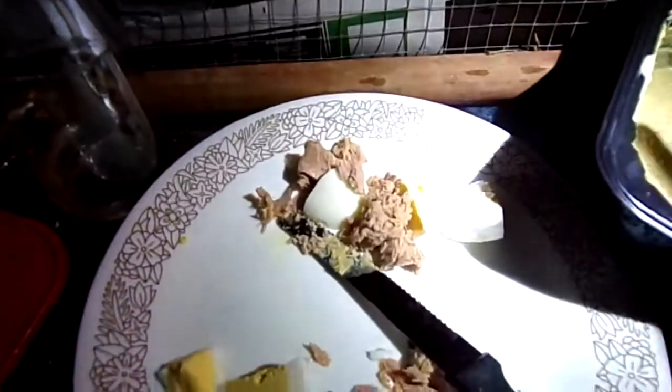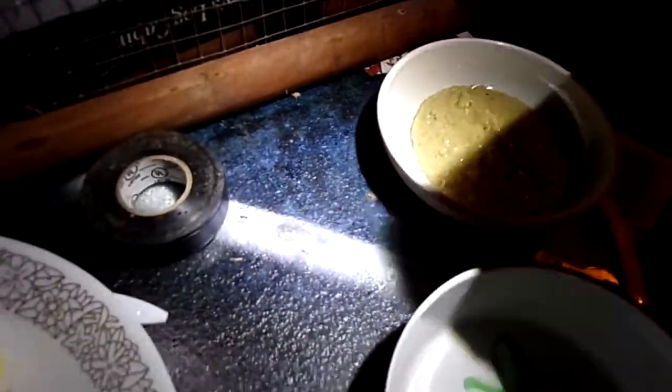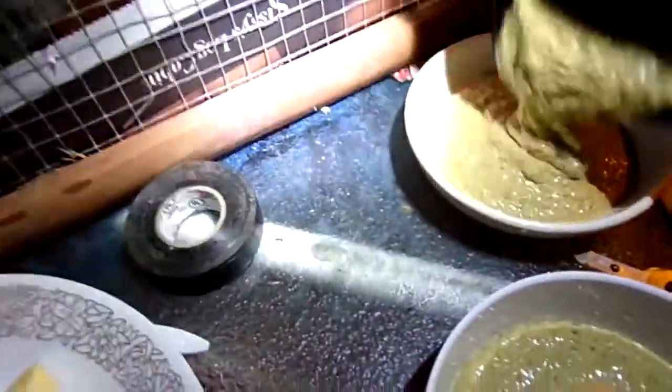They really like their chicken and eggs and grapes, but tonight I'm just going to get them some eggs and tuna. So I'm just going to kind of divide this up. Gracie has taken to keeping Elvis from coming down to eat, so I have to put his in the loft. Gracie's a little bit of a pig. Are you a little bit of a piggy? You're a little bit of a piggy. So I'm just going to divide that in half.